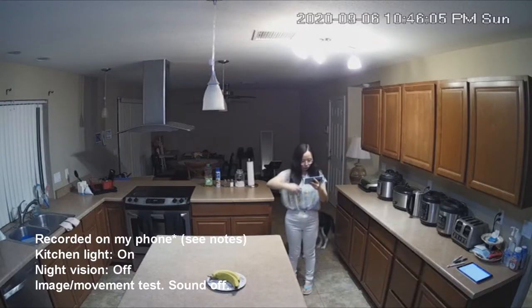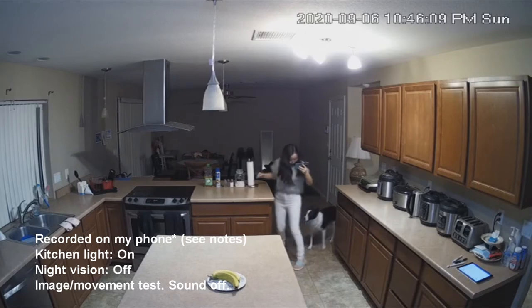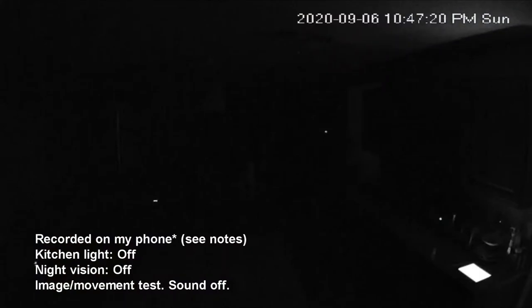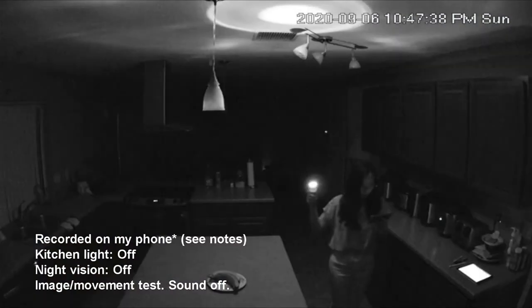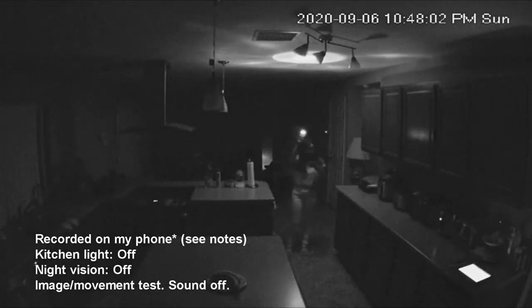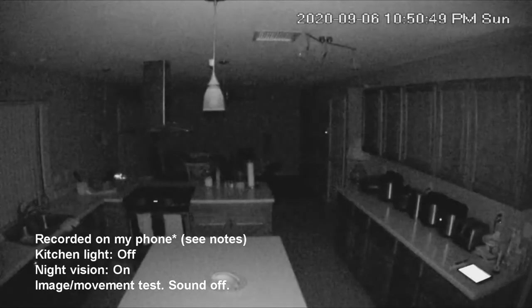Okay, now for the night vision. Note, this footage is not from my PC. My computer had a problem and didn't record this part of the testing footage. I got the footage from my phone, so please keep that in mind. The resolution is VGA and not 4MP Ultra HD. The PC quality would have been way better. Regardless, I'm very happy with the night vision. Ta-da! Look at this!